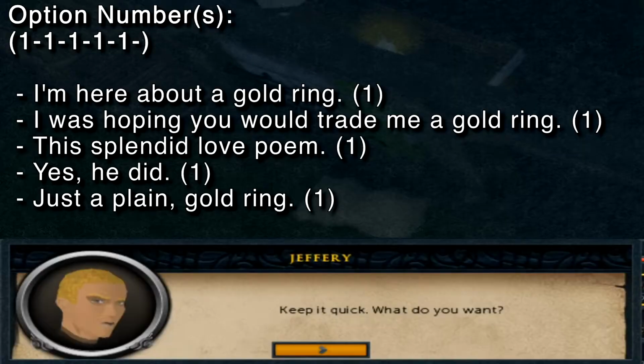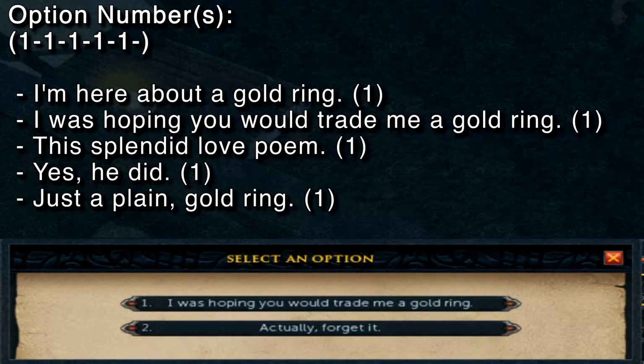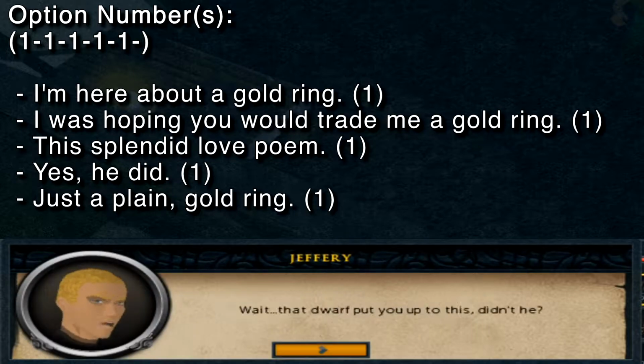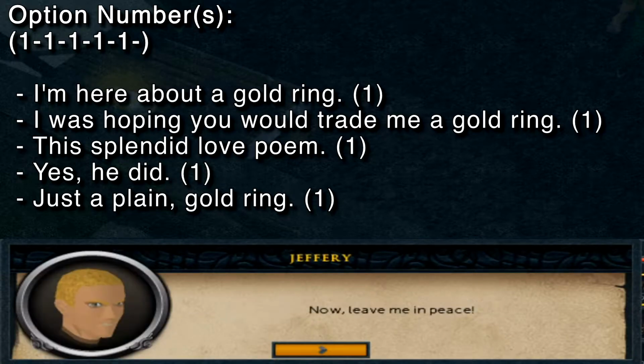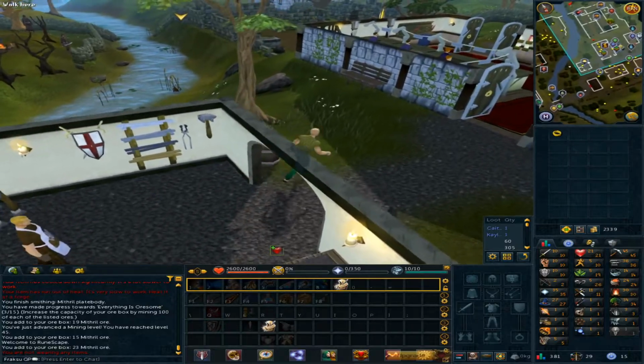Talk to Jeffrey and select his chat options. I'm here about the gold ring. I was hoping you would trade me a gold ring. This splendid love poem. Yes, he did. Just a plain gold ring. Now let's head back to Dororan.